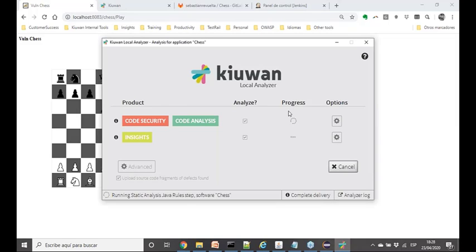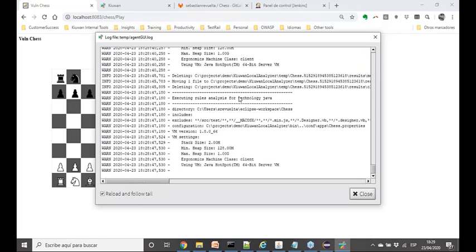It is analyzing. You know that you can always check here the log about what it's doing. Now it's analyzing the Java technology. It is a chess game developed in Java. It has also JavaScript, some JSP pages, some HTML code, also some TypeScript.